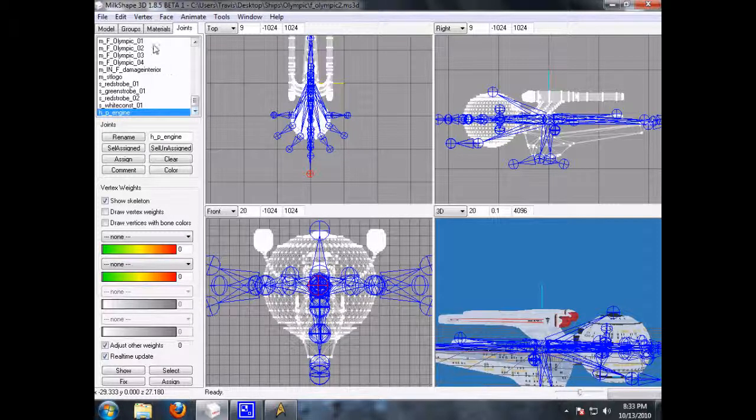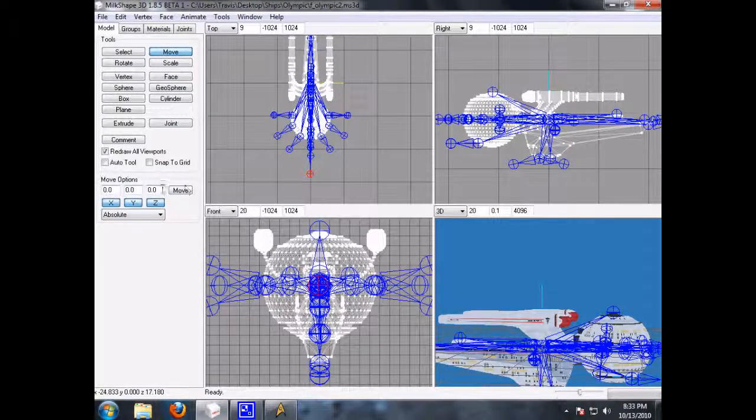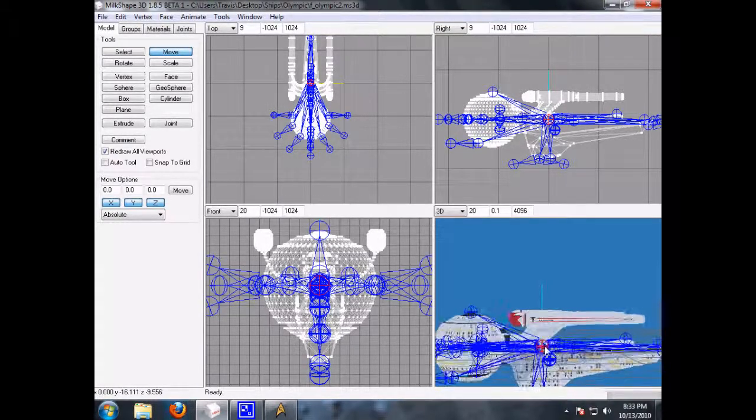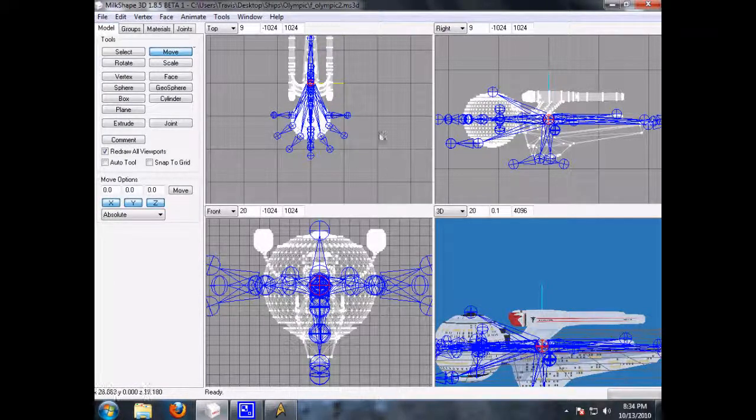The next one will be S_engine. Now this joint must be moved to absolute 0, 0, 0. If it's not relocated properly, then the engine, whatever is attached to it, will be out of place. Also, you have to prevent it from being spun, so all your future joints that you attach to there, you're going to want to place them ahead of it, and then move them back as well.